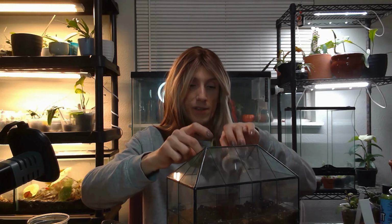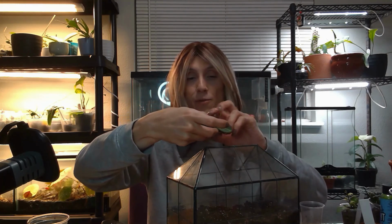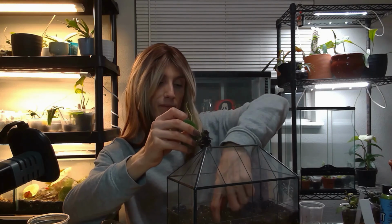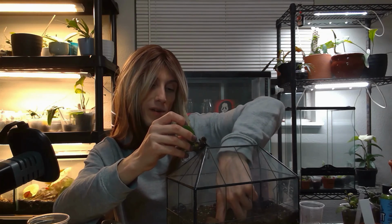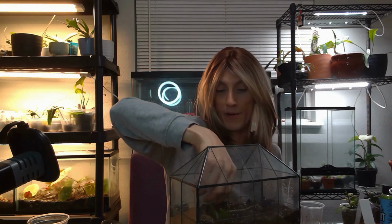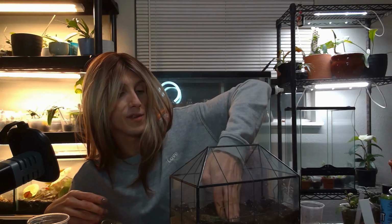First, I'm gonna put in the Dischidia. This one's really cute. This is the Dischidia watermelon. I received this from one of the group admins that I help moderate for. So, that's so cool.